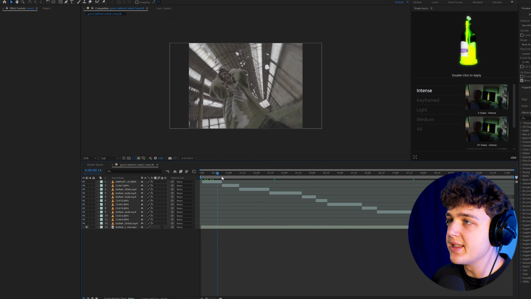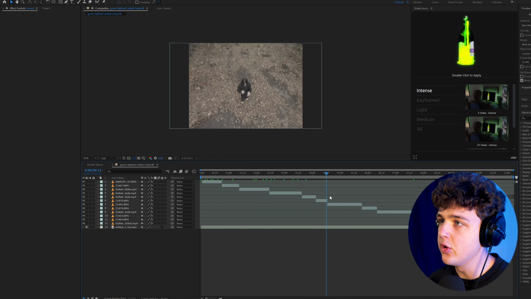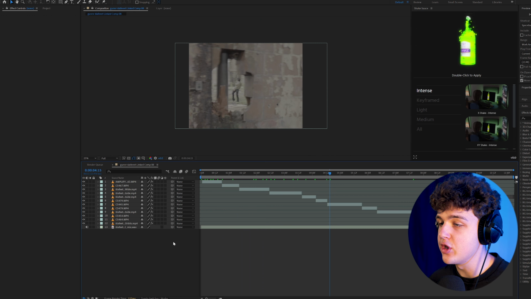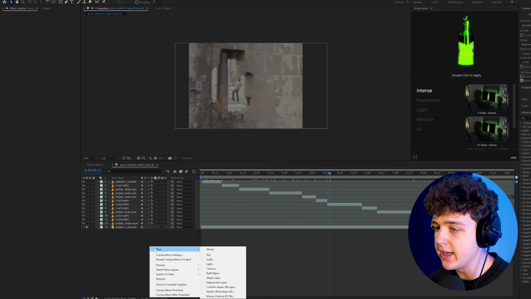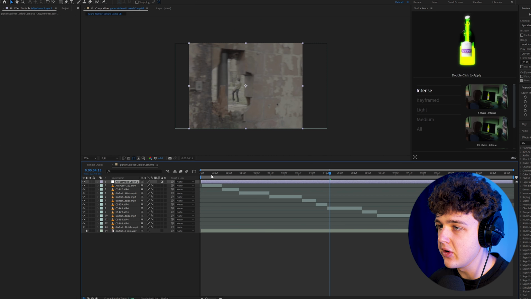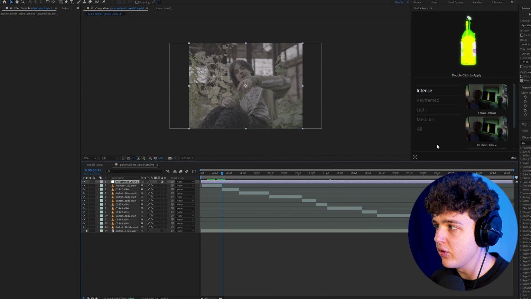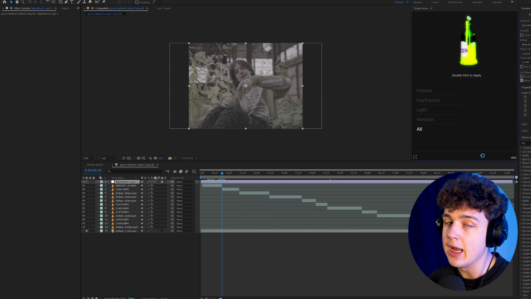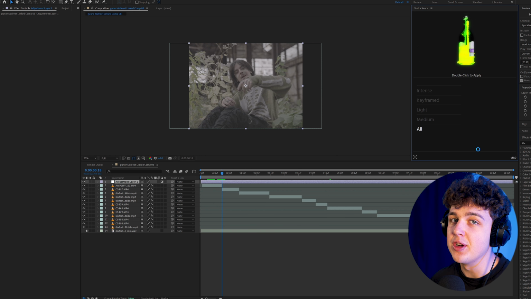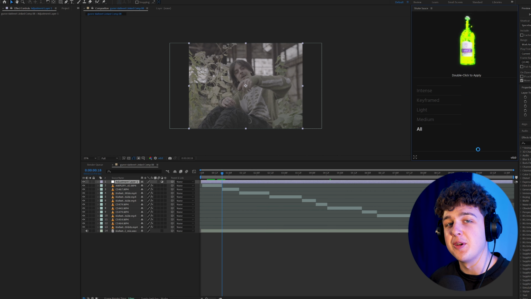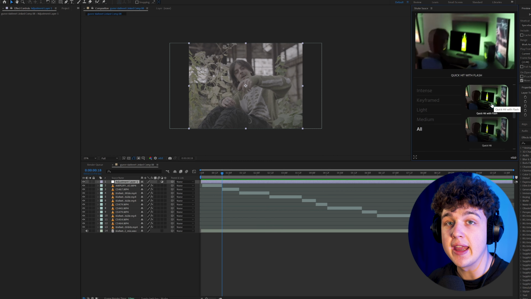Now that we have our video inside of After Effects, I'm gonna go ahead and show you guys how I use Shake Sauce to add all the shakes to this. So first off, we're gonna right click, create new, and we're gonna create a new adjustment layer here. Now, what I like to do is in between each clip, like this, for example, I'll go to Shake Sauce, I'll hit all, and my most favorite one inside of here, which is honestly crazy, and I used it for pretty much the entire video, is the quick hit with flash.